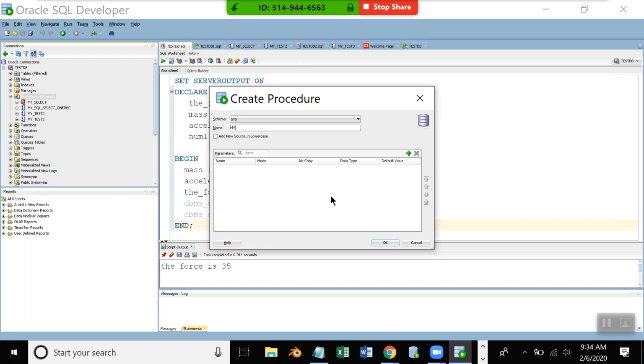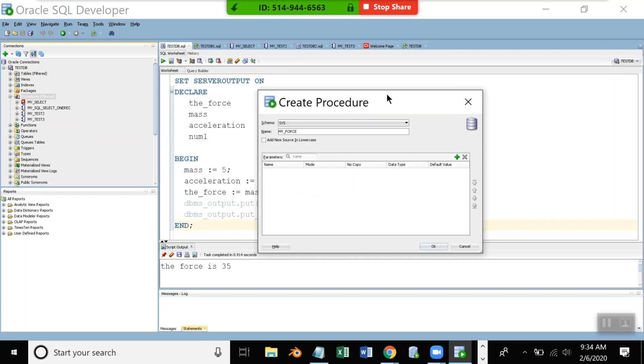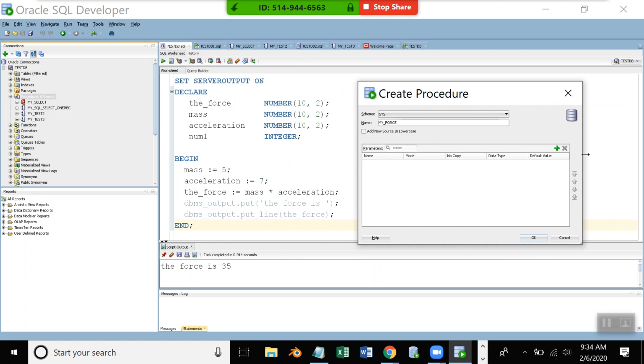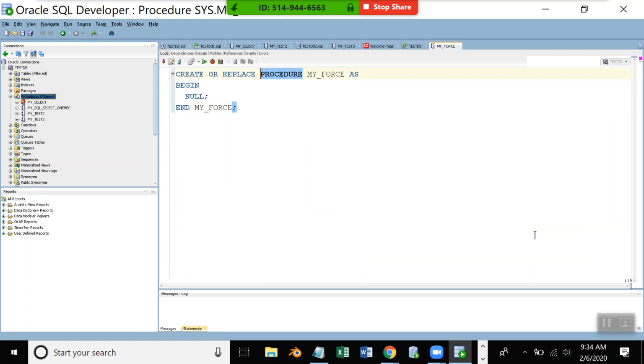I call it my force, since we're calculating the force. Click OK. And it comes up with this. The begin is the beginning area for the procedure, and this is the ending for it.